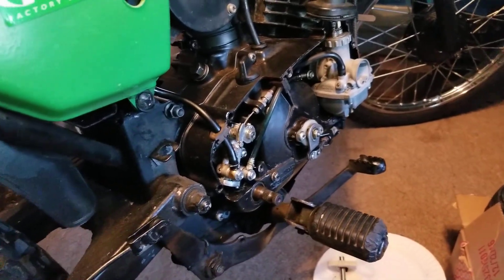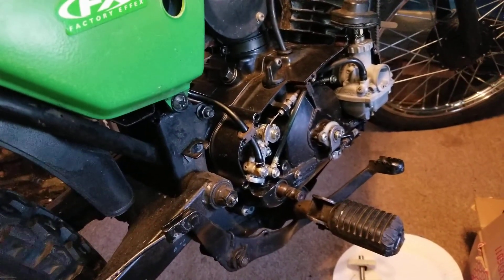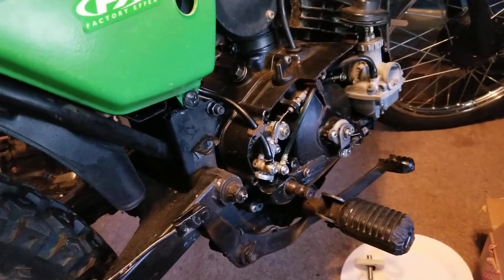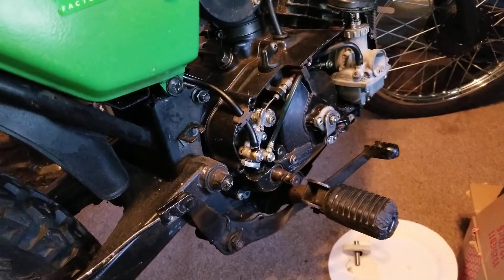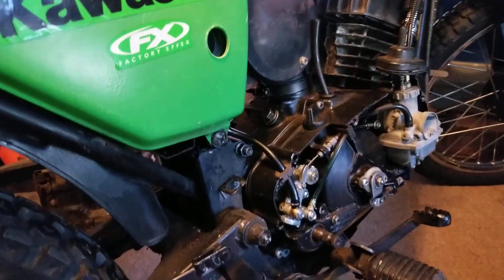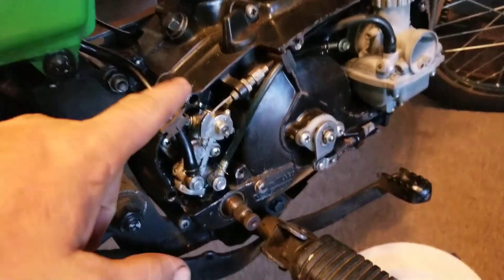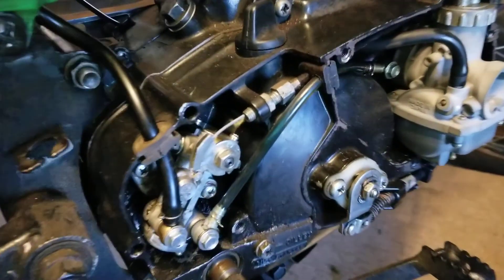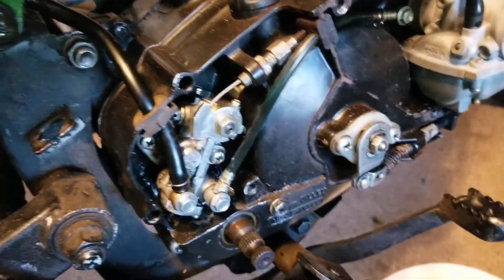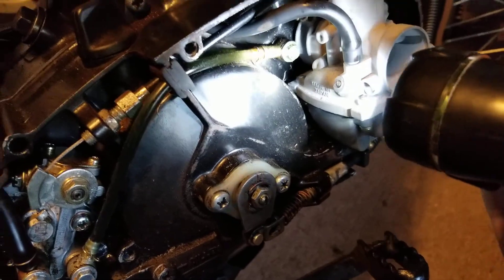This is gonna be a fun little buggy. I'm gonna put a price tag of $800 on it. The motor's great — we've already gone through it, new clutch, new gaskets — and it's gonna be a nice little off-road bike. I've got two-stroke oil in it. When you put two-stroke into these, this line right here is not going to quite fill up yet. It's got some oil on it now — it's going up. Oh yeah, it filled up okay.